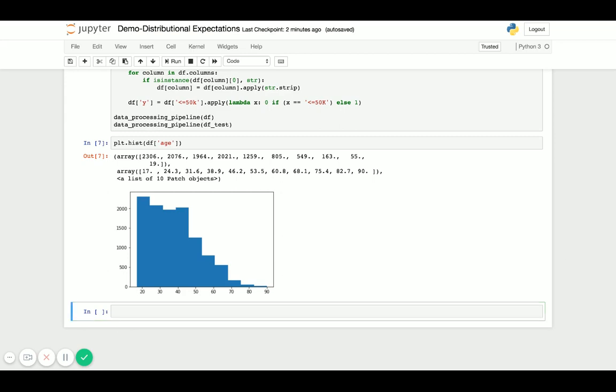In Great Expectations, we work with our distributional expectations through a concept of a partition. The partition is basically the same histogram that we would use in an exploratory workflow. And what we can do is build that partition in a way that Great Expectations can use it to test whether new batches from the data set have that same shape. We can construct the partition using a simple utility.